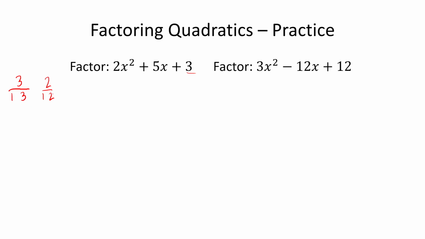What can I multiply together and then add to get 5, right? So what I see here is if I do 1 times 1, that's 1, and 3 times 2, that's 6. 6 plus 1 is 7. That does not work, right? But I could do 1 times 3 is 3, and 1 times 2 is 2. And 3 plus 2 is 5. That gives me what I need.